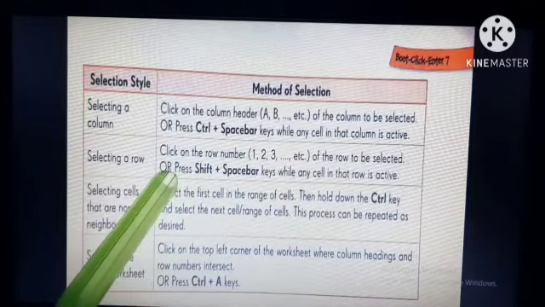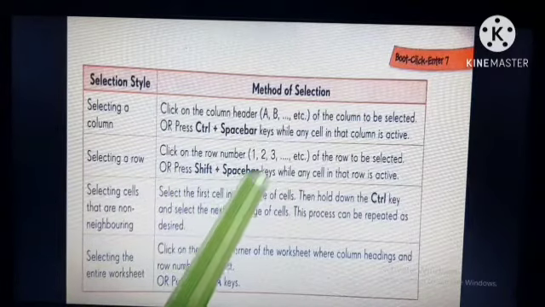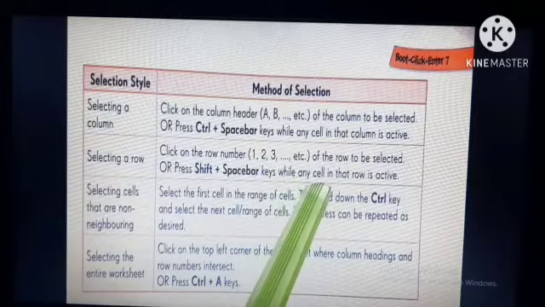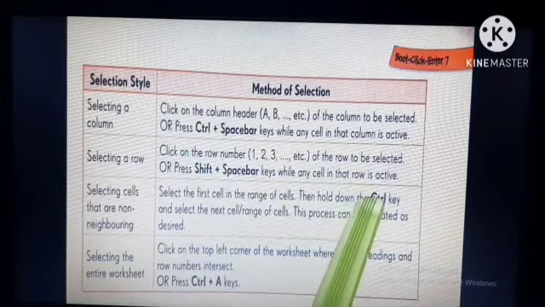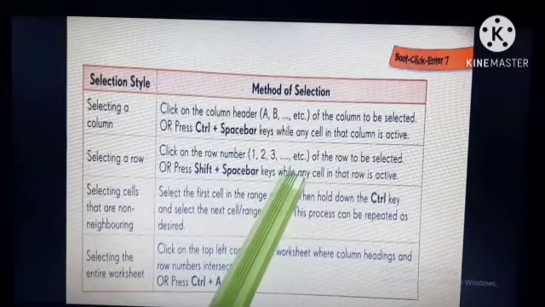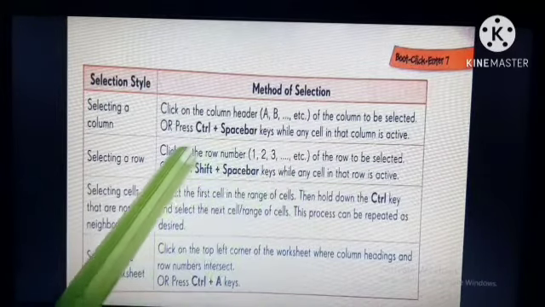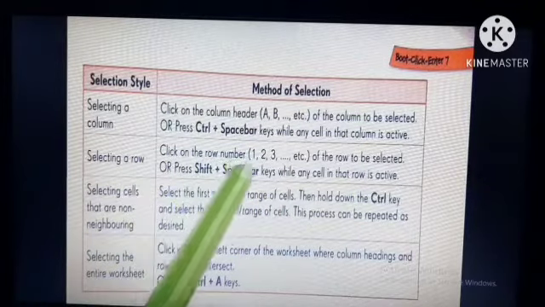Or you can press Shift plus spacebar keys while any cell in that row is active. Then automatically that row will be selected.